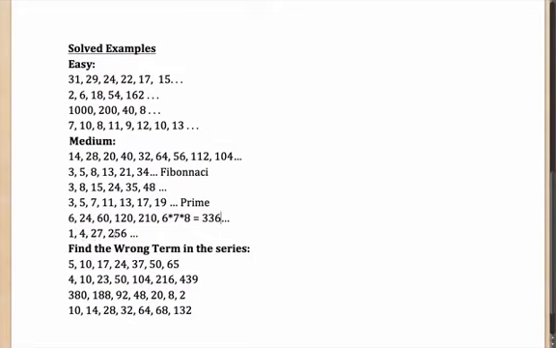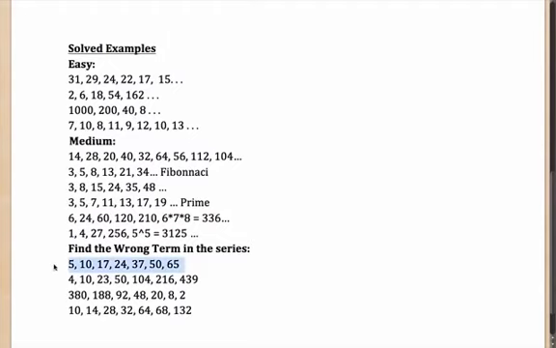How about next one? 1, 4, 27, 256. These numbers are looking very familiar. Well, 27 is 3 cube. 256 is 4 to the power 4. Well, if you understand that, it becomes obvious. 1 to the power 1. Next term is 2 to the power 2. Next term is 3 to the power 3. 4 to the power 4. So what will be the term after that? It will be 5 to the power 5 or 3125.